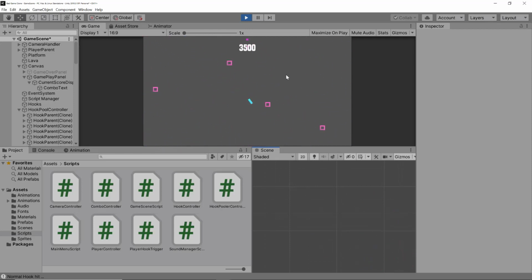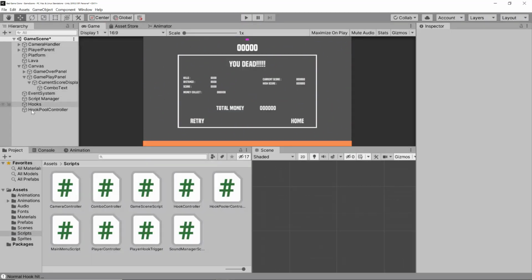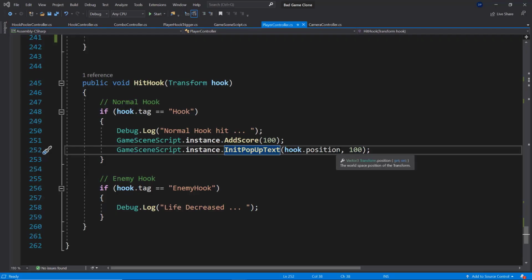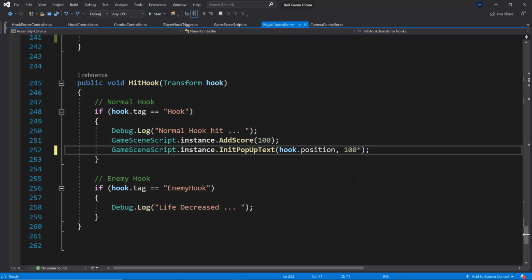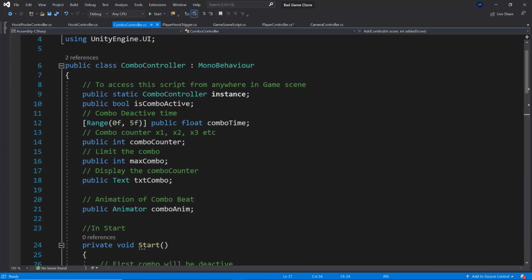So now we still have the bug with the displaying of the 100. It always displays 100, and we're not overwriting the value. That's something that we can look at. The code for the number is here. You can see we have the init pop-up text, which is the hook position, but it always just shows 100. But it should be 100 times ComboController dot, and let's look if we have an instance.